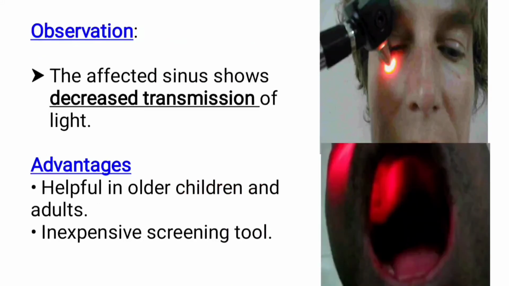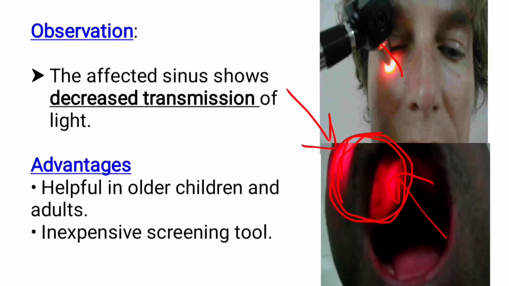Here we check the maxillary sinus. We apply the light over the inferior orbital rim to check the sinus, and a clear sinus without fluid level will allow light transmission and can be checked from the palatal side if you apply the light on the facial side. And when you apply it palatally, you can notice the light on the facial side in case of a clear sinus, while in case of opacity, fluid level, or mucosal thickening within the sinus, it will not allow light transmission and will appear opaque.